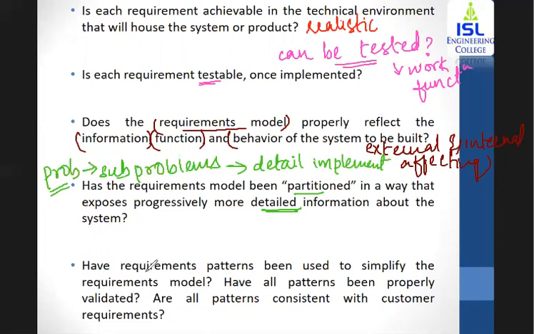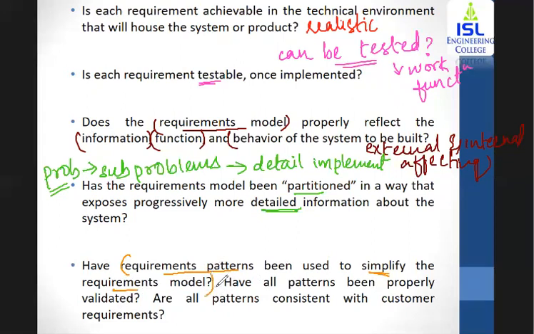Then the last is, have requirement patterns been used to simplify the requirement model? We are going to study the different patterns as well. Whether the patterns that you've used are simplifying the model or not. The same way, if you're designing your home or your bedroom, you're going to have different patterns, different views that you can design your room into. You have the different curtains that you can choose, the different sofa area, the different types of beds, how you're going to place the table across the room, everything, the different patterns. Whether these patterns are simplifying the requirement model or not will be identified.